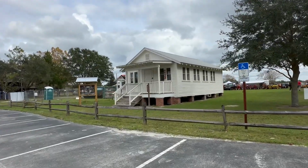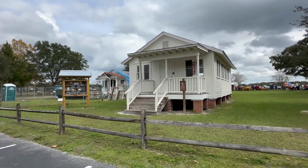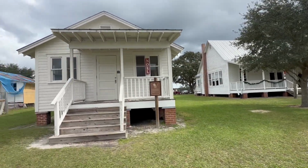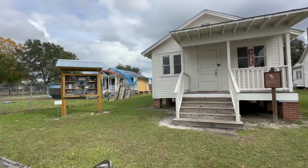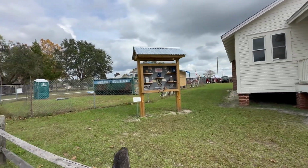All right, I believe this is actually the post office that is currently under construction and where we thought we were going to be mailing our cards today. Or is it the other one? The other one looks like it's Sears. Or maybe it's that one. Maybe this one, baby. There's three in a row. I was wrong. It must be this one. So we were expecting to be mailing our Christmas cards here at the Fort Christmas Historical Park. But that's okay. We found the next closest one where we could do them.